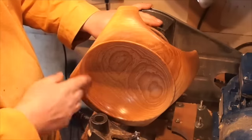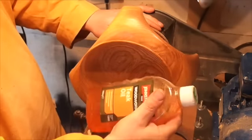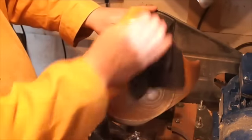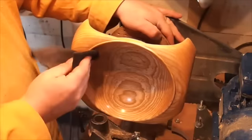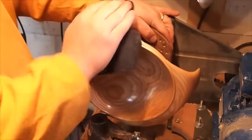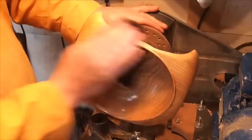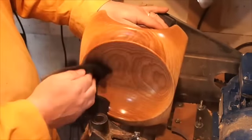So here you can see now that I've finished sanding it, and I've just put some teak oil on here now, and it's just drying out. And I've got the rag here with teak oil on, so I'm just keeping it damp for a moment just to make sure it's all soaked in and it's all covered. Also, it looks nice when you first put it on. Obviously, it'll dry to a matte finish. I'll then put some wax on it.